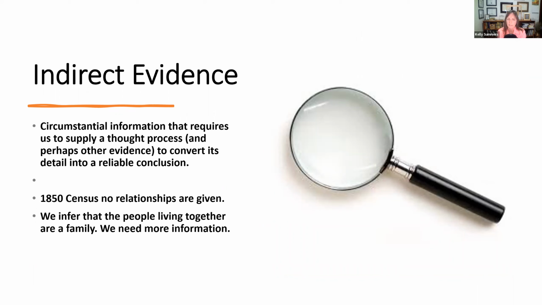For example, let's think about a census record. It doesn't give us a year, it tells us how old the person is, and it tells us what state they were born in. So a census record indirectly tells us the birth information. We actually have to do something with that age. We have to calculate and figure out that they were born about a certain year and then a certain place. Missouri, or whatever the state is, is kind of a large thing, not very specific.